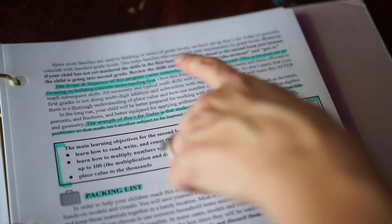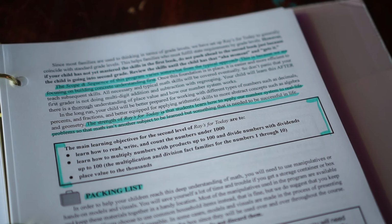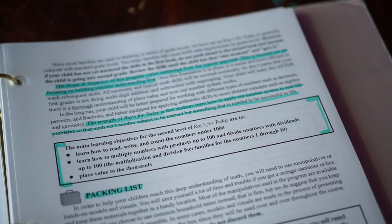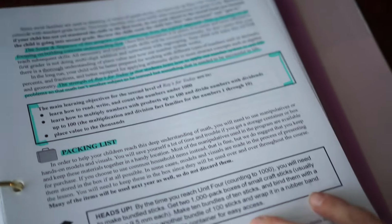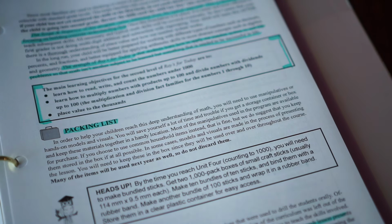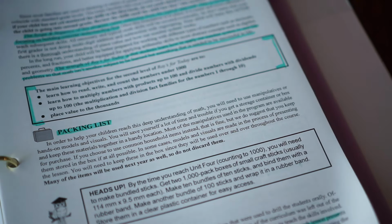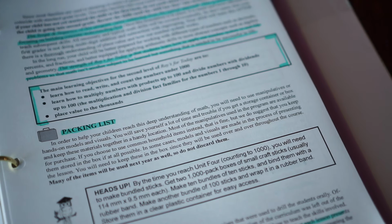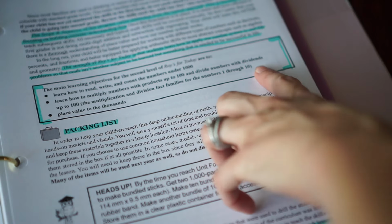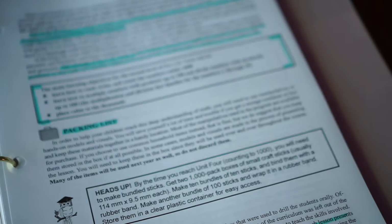The scope and sequence of this program varies somewhat from the typical approach. This is because we are focusing again on building concrete understanding first. Once this foundation is in place, it is easier and more efficient to teach the subsequent skills. So the main learning objectives for the second level of Raise for today are, again, this is what the whole level 2 is about: learn how to read, write, and count the numbers under 1,000. Learn how to multiply numbers with products up to 100 and divide numbers with dividends up to 100. And all the multiplication and division fact families, 1 through 10, and the place value to 1,000.